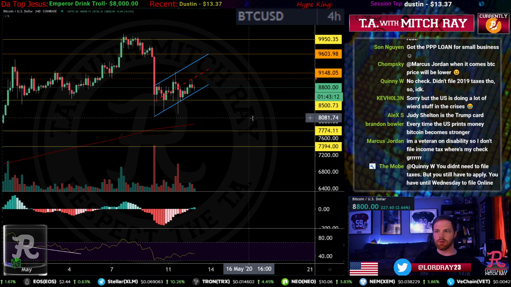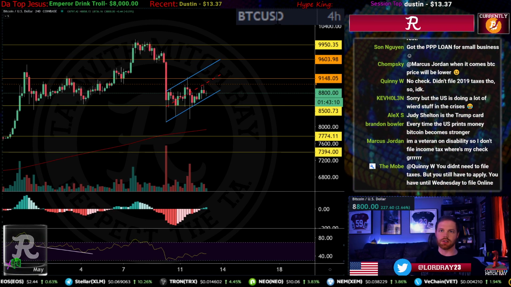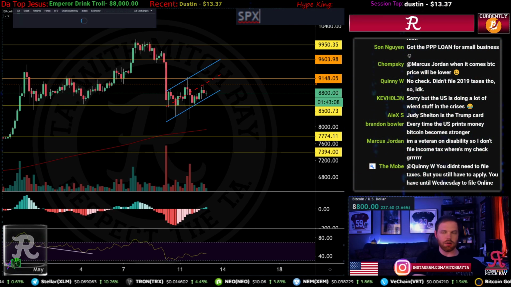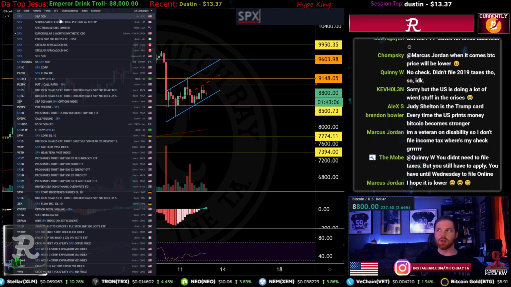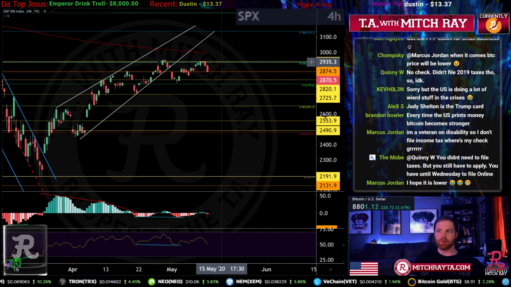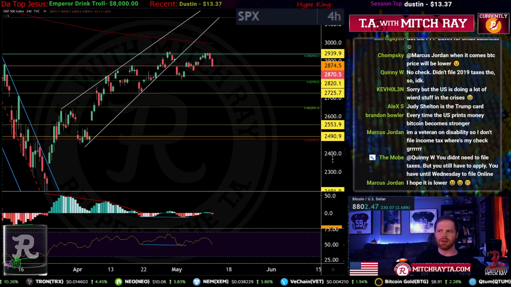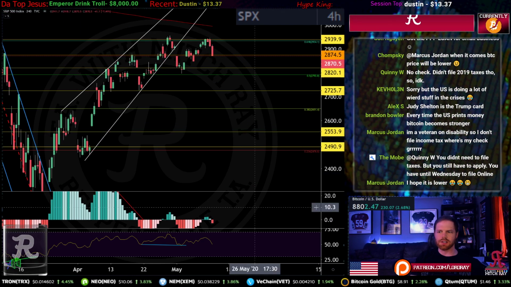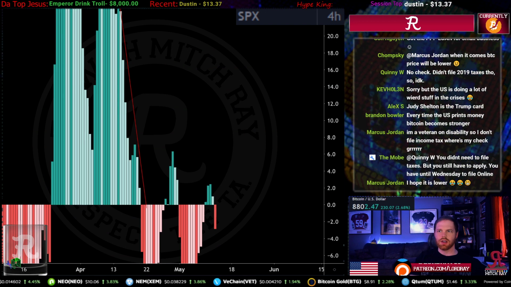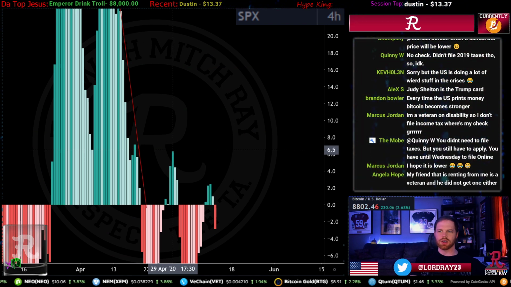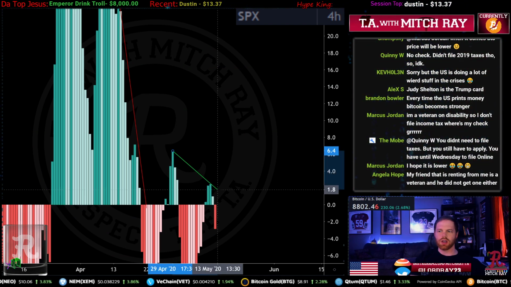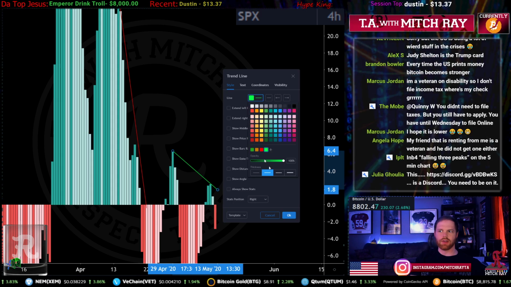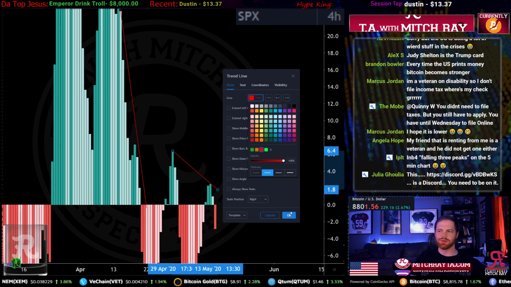So if we want to, we can go look at the S&P, just to show what we talked about earlier, why there was kind of a reason for a reversal. It's nothing yet, but this was it, man. This is how it all ended. And we talked about this yesterday throughout the weekend: what can happen if you start selling off at this double top area. But it's not just a double top area, man.